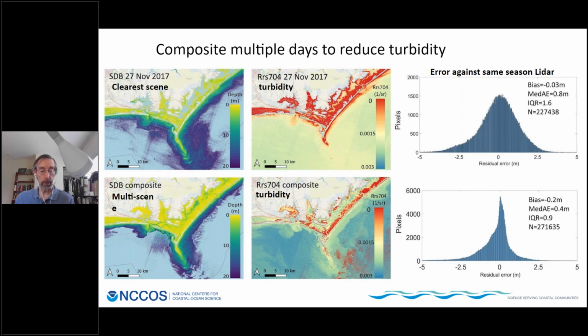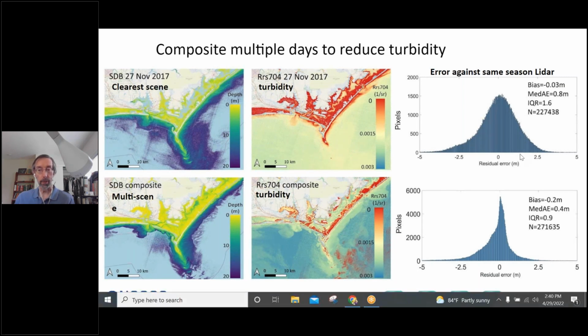And then the depths, we've knocked down a lot of the errors. Turbidity typically produces false shoals, which is a good thing from a navigation point of view, because it's better for us to mistake it and say it's shallower than it is than to mistake and say it's deeper than it is. And typically turbidity produces this false shoaling effect.